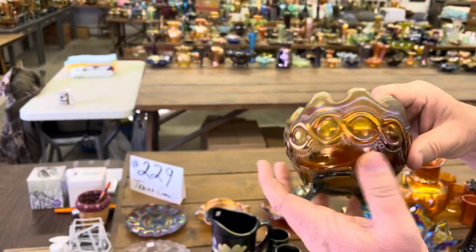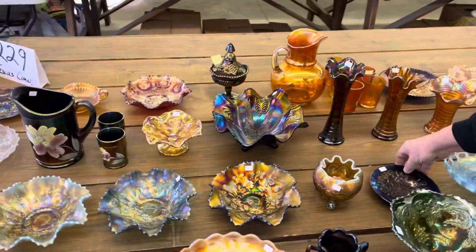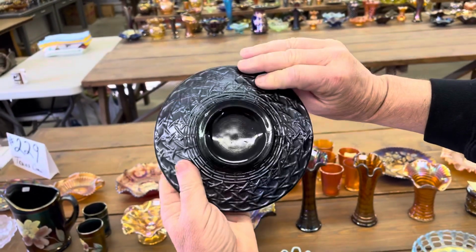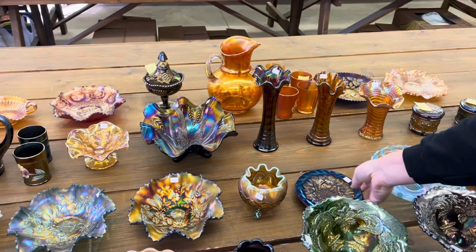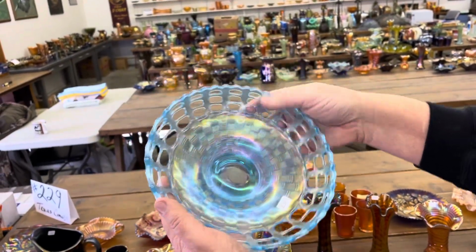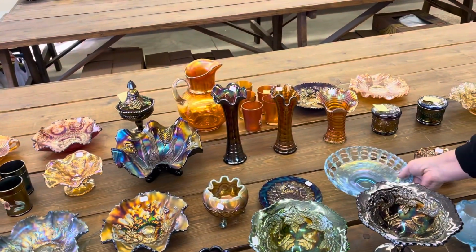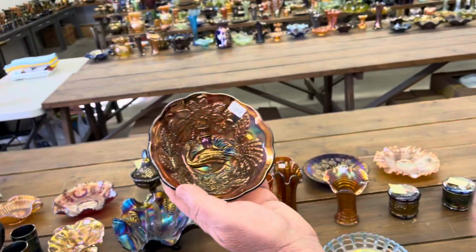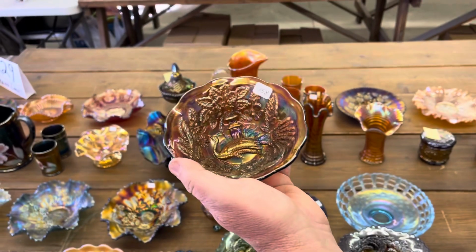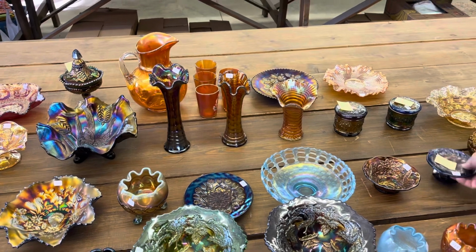Beaded cable rose bowl in aqua opal. Nice butterscotch type iridescence. Here's a wishbone and spade 6-inch plate in purple. Here's a 3-row open edge ice cream shaped bowl. Celeste blue. Nice piece. Always like those. Millersburg individual berry dish or sauce. This is peacock. There's no B at the end. Kind of a hard piece.